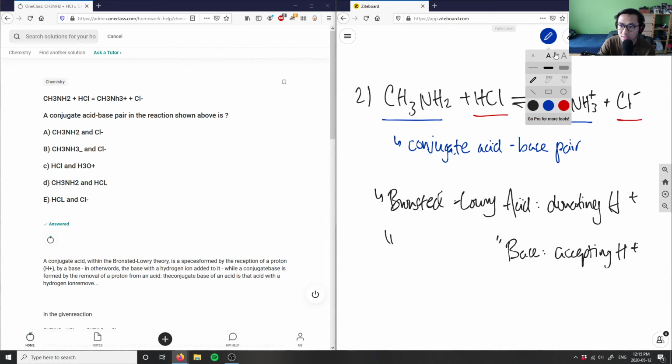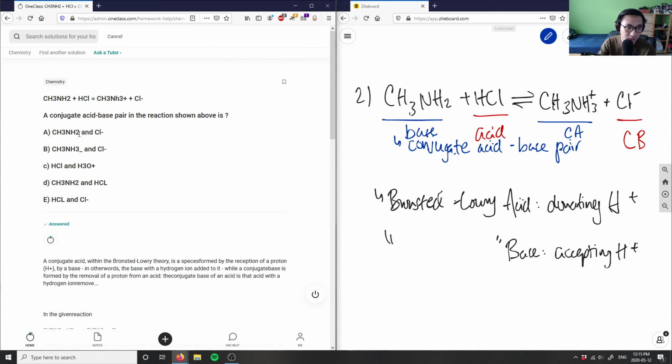So as you can see here, HCl is my acid, which means Cl minus is my conjugate base, right? So I can say this here is one of my two conjugate acid and conjugate base pairs. So I would write here conjugate base, or Cb. And if I have an acid here, therefore this one must be a base, right? So this here is a base, and this one here would be my Ca, or my conjugate acid. And these two are my conjugate acid base pairs.